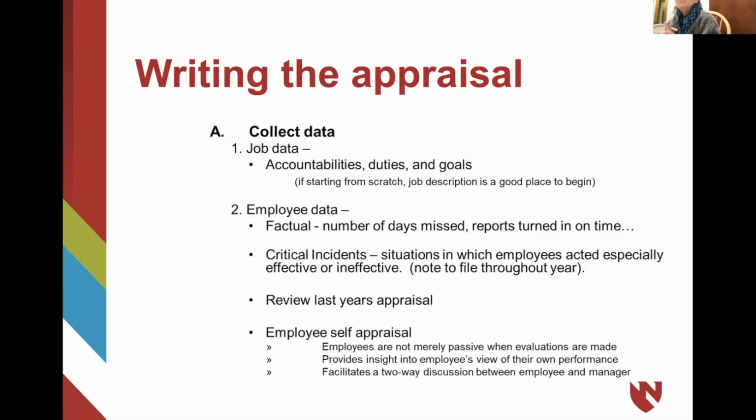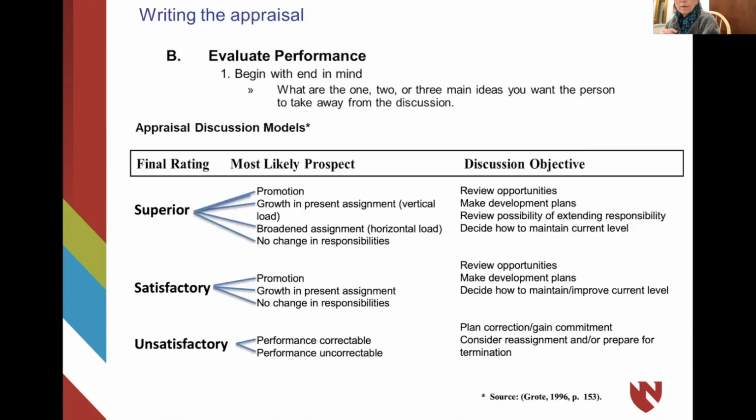And if they didn't meet those goals, was there a good reason why? And remember, change happens, and sometimes it's because of that. And then review well what the employee is saying on their evaluation. That's self-appraisal. As you know, first the employee does their own, and then we review as supervisors and do our section. Next, please.